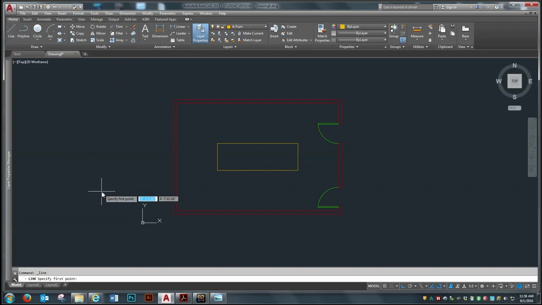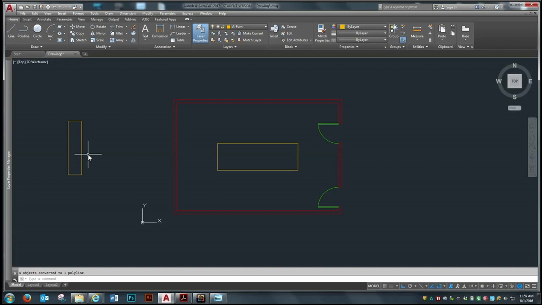Our credenza is 2 foot by 8 foot, so we're going to click on the screen, go up 8 foot, 2 foot, down 8 foot, and then C to close it. We're going to join it so it's all one object.